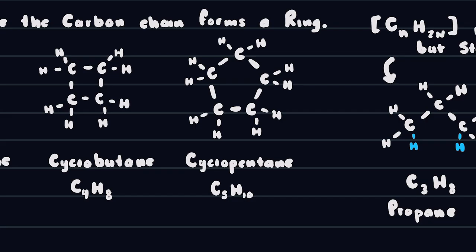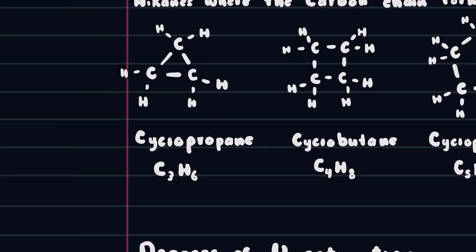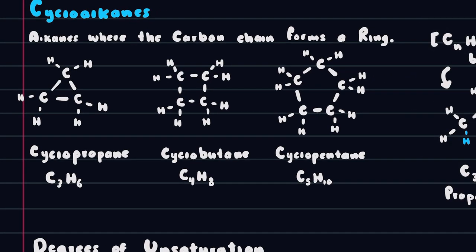Pent stands for 5 carbons, and as a result, it's a 5-carbon membered ring. This is just so that you can see the importance of knowing your prefixes, as this is mostly what you're going to be tested on in the exam as well. And cyclo is just a prefix for when it's a closed ring system. So these are alkanes where the carbon chain forms a ring, as you can see.